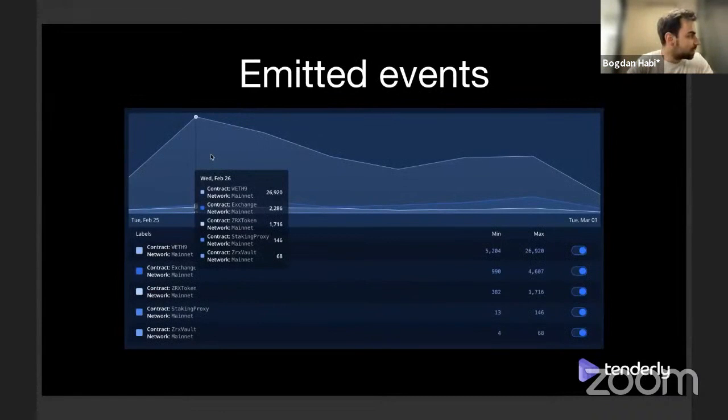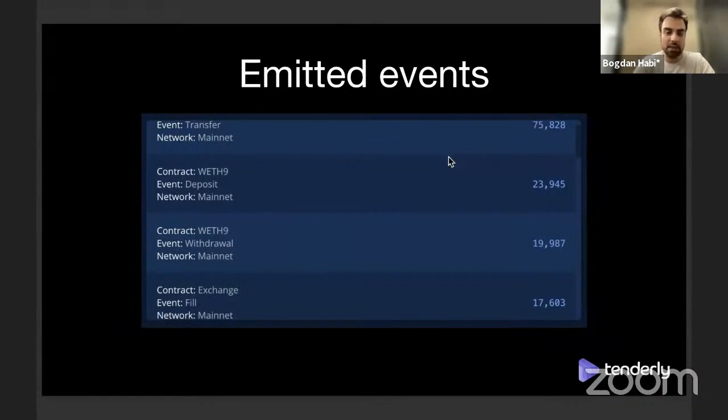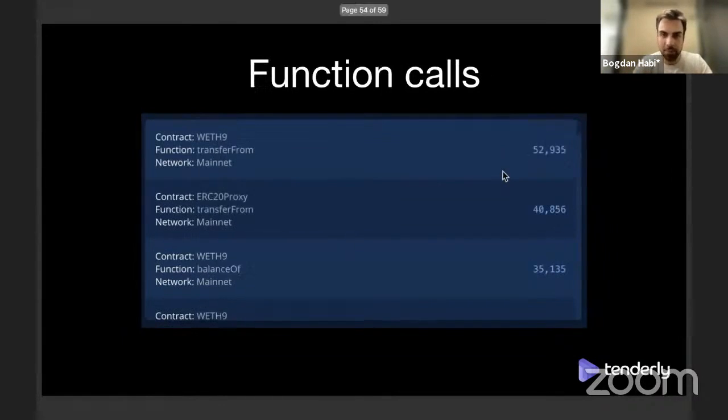Emitted events, this is basically a metric that can have a lot of noise, that's the first thing, but it can also be really good for detecting outliers. So basically just shoving in all of your contracts and monitoring which events are being emitted the most. This is extremely useful to see if a particular event is being emitted more, or it can just be used as a heartbeat of your system. Again, if you're doing an AMM, just monitoring for the swap event is more than enough to see if people are actually using your product. This is the same one, basically just looked upon as a table.